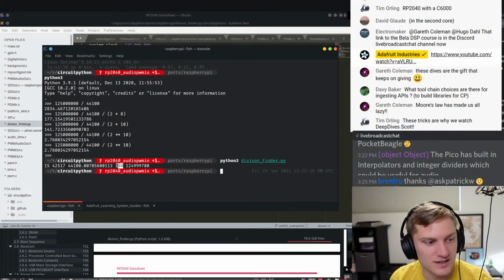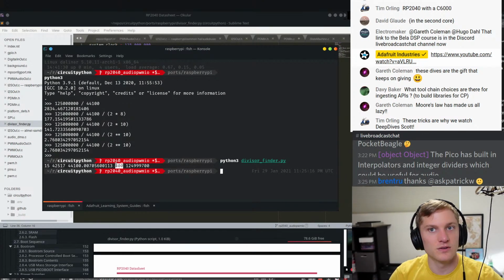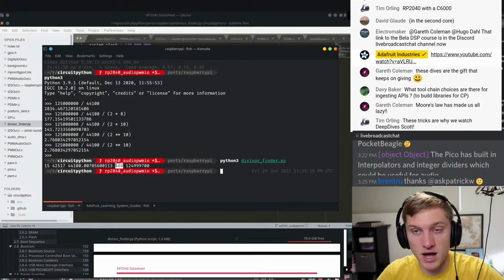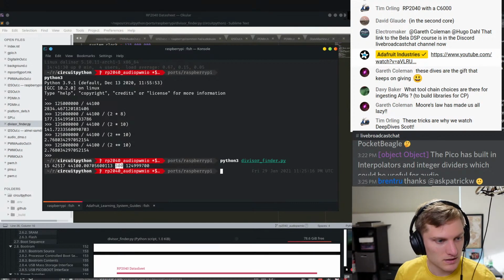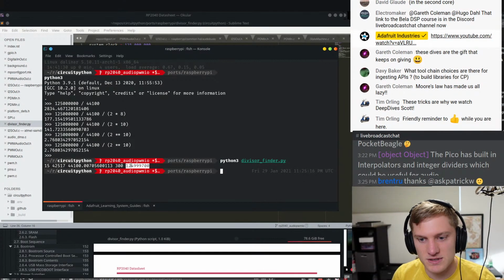This 300 is the remainder, the modulo of something. And this is the opposite of that.